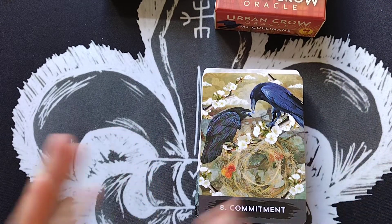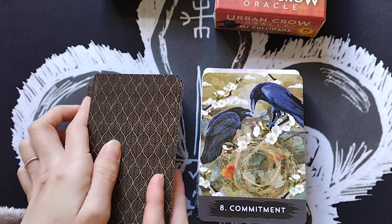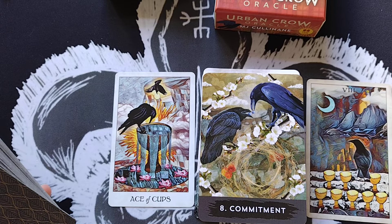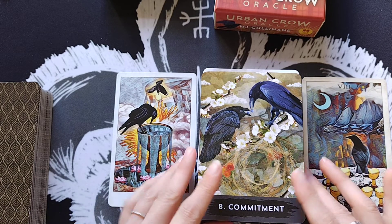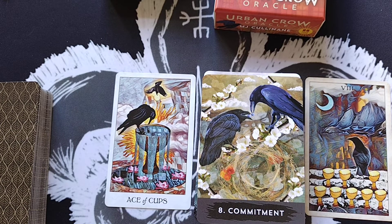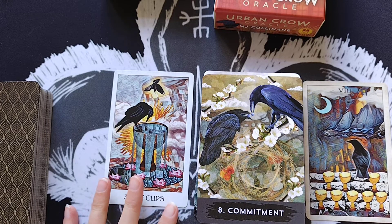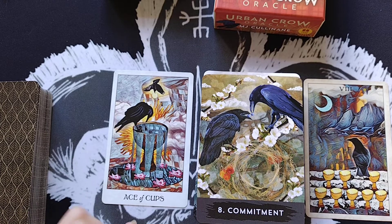'If those moments of angst and resentment outweigh the love and support your commitment brings, that's the question to consider.' I really love what she's written — this is such a good oracle for everyday life. Now let me quickly show you the Crow Tarot pairing. The cards are pretty much the same size. I pulled the Ace of Cups and the Eight of Cups together — the Ace of Cups representing a brand new beginning, and the Eight of Cups about turning your back on something that no longer emotionally fulfills you. You can see how beautifully they marry together.